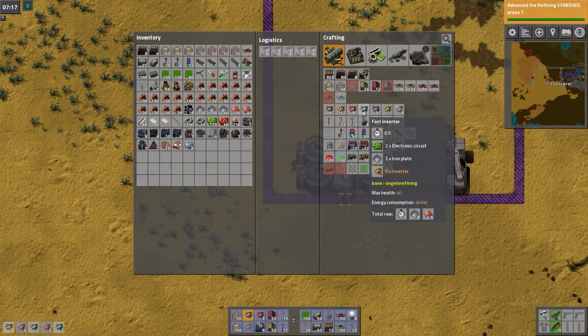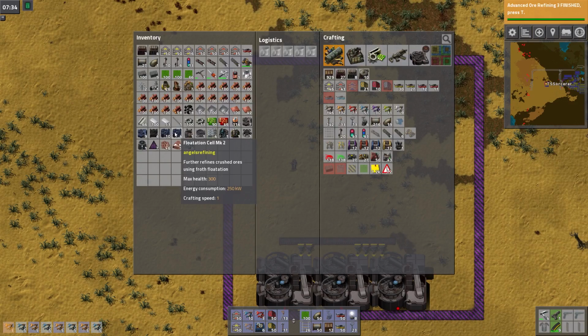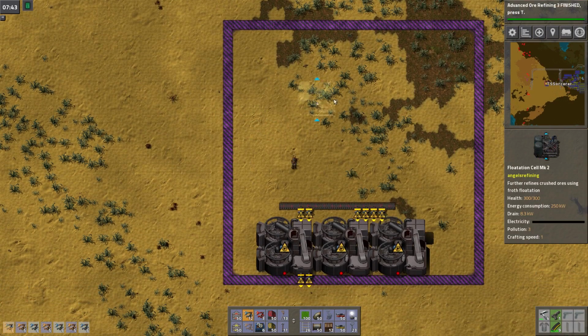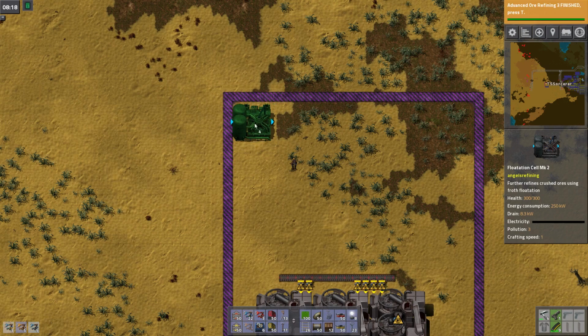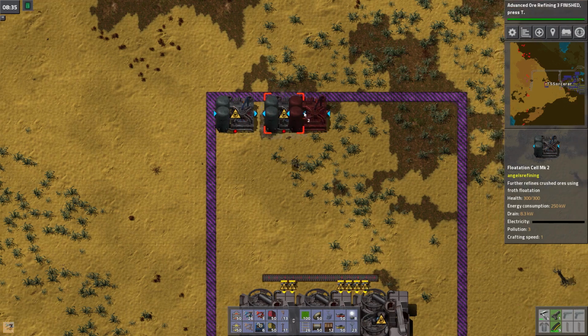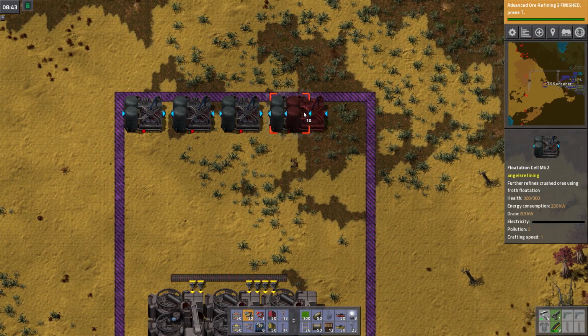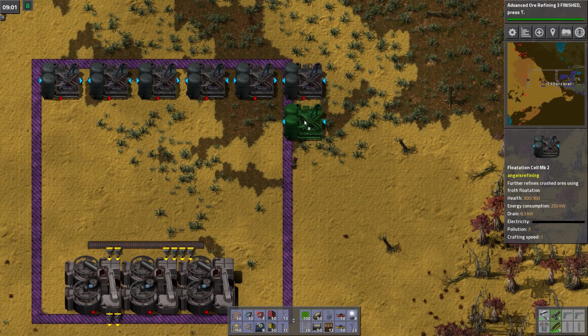I should have made more of these before I left. But then what we need are 18 of these bad boys, all outputting to a single system. So I think what we're going to have to do is water vertical. Actually, I don't think it matters. So I'm going to stick out a chunk just because I want to make it look neat. We need to probably go out in between.